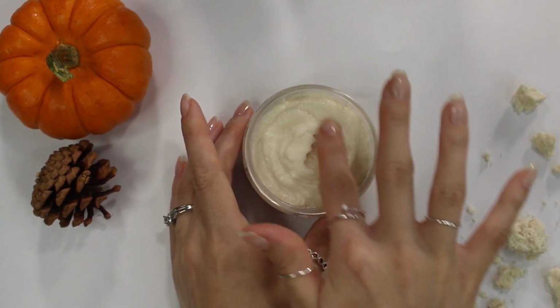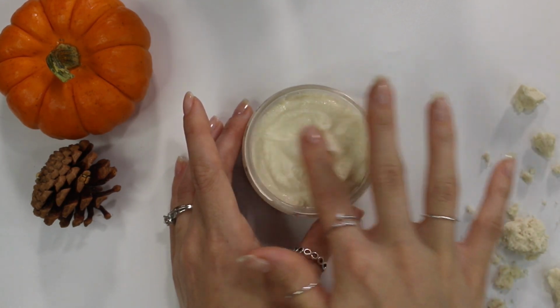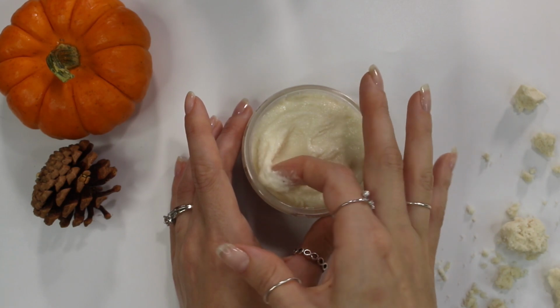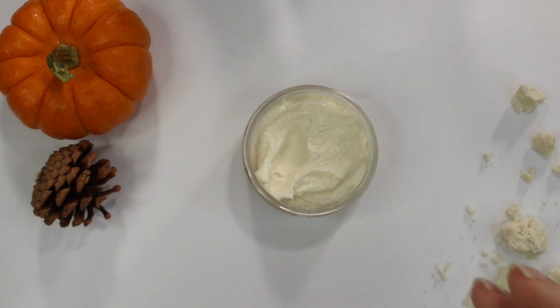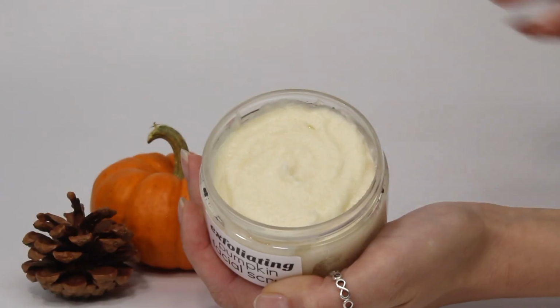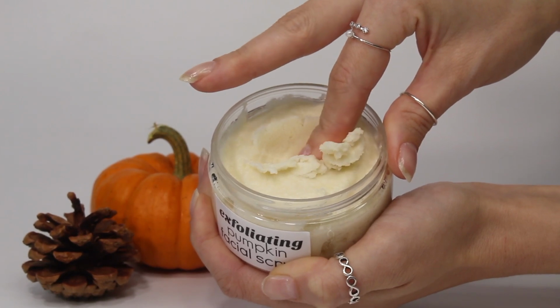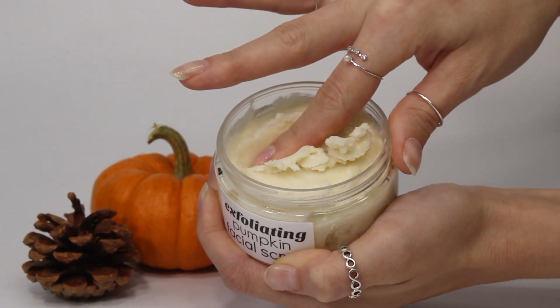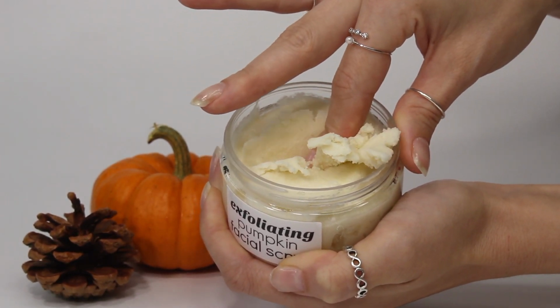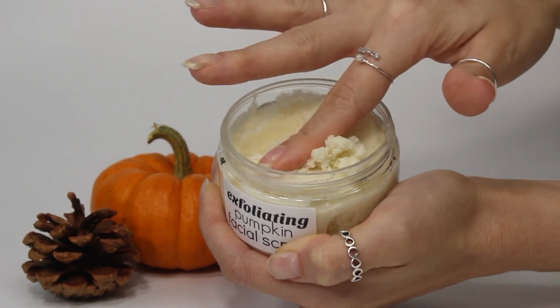And I just want to show you guys, when you first make it, it's going to be very soft and smooth. It'll be really easy to scoop out, and just a lot thinner. And then after about 24 hours, you can see how much harder the scrub gets. But just with skin contact from your body heat, it does soften up a lot. And since you're going to be using this in the shower where, you know, your bathroom starts to heat up, it will help melt it a little bit doing that.